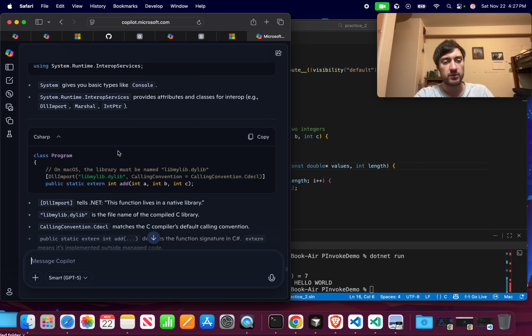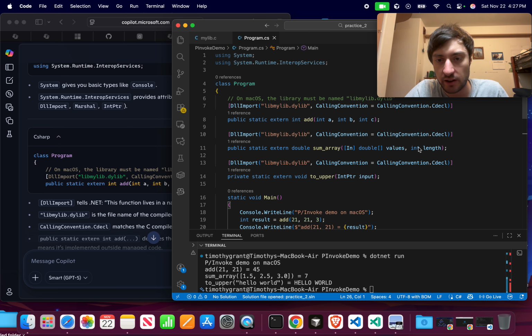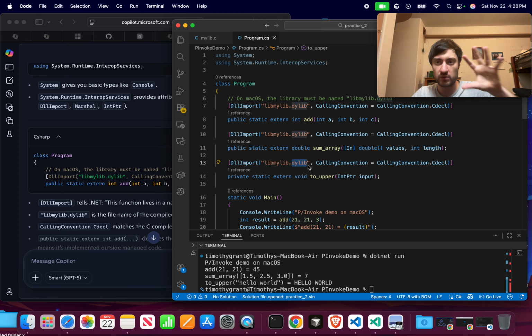Let me come back to here and look at these lines again. Notice all three of these have the exact same DLL. Obviously, this is not a DLL, but it's the macOS version of the DLL files.